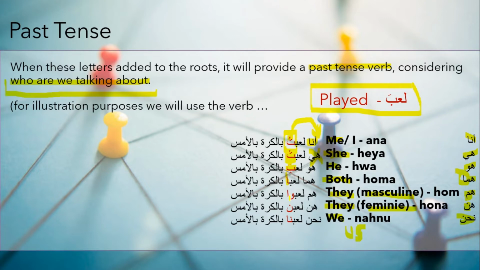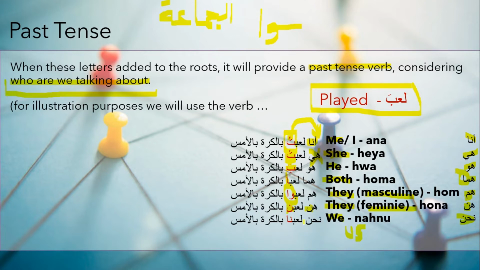لعبت, and even the tense, I can understand the tense here. لعب, I can understand that I'm talking about someone who is he, and لعب, which is a tense for the past. لعب, لعبوا, لعبنا, نحن لعبنا. Here, as you can see here, the واو here in لعبوا, we call it واو الجماعة. واو الجماعة, as I just explained, is a group of people whom are masculine. Like when we are talking about females, هن لعبنا, noon here for لعبنا is نون النسوة.